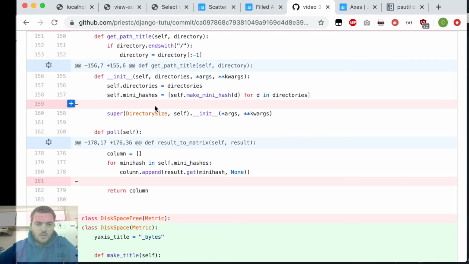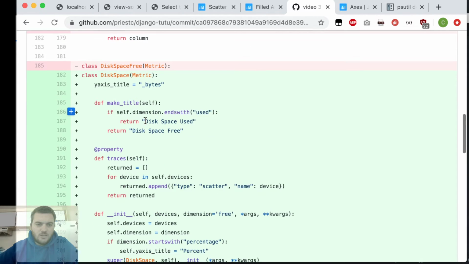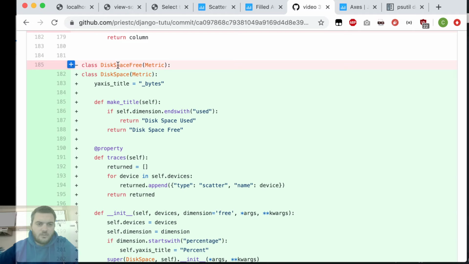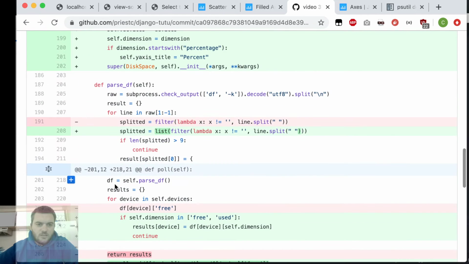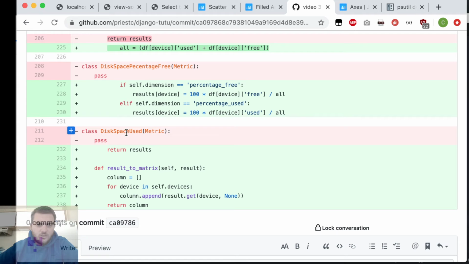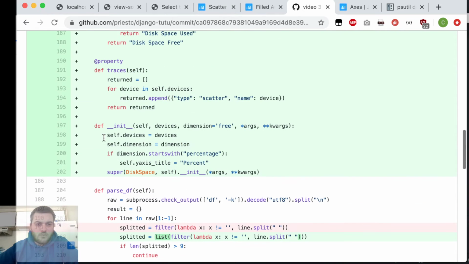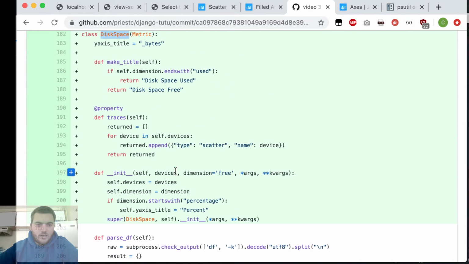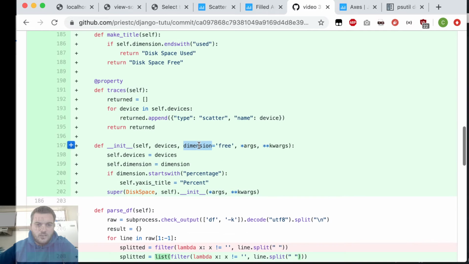And here I removed the empty line. Before, I had planned on doing disk space free, disk space percentage free, and disk space used. Three different metric classes, but I decided I'm not going to do it that way. I'm instead just going to have one class called disk space, and then there would be a dimension argument, and the dimension argument will either be free, used, percentage free, or percentage used.